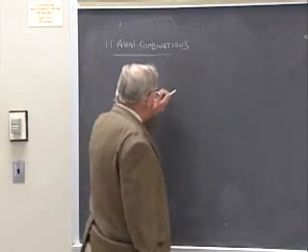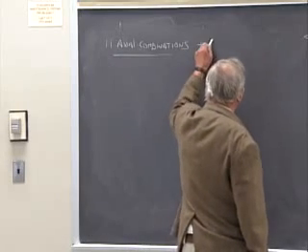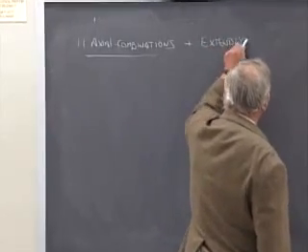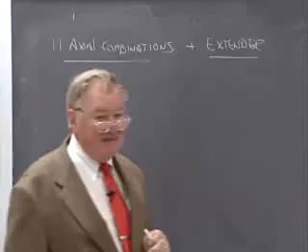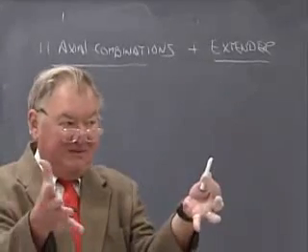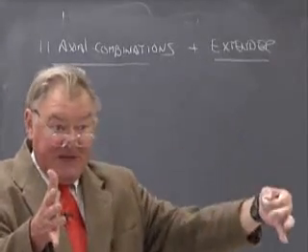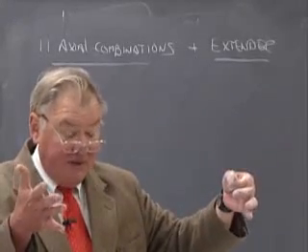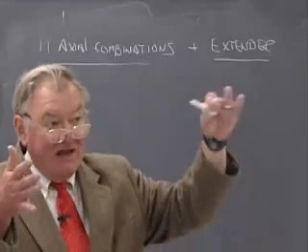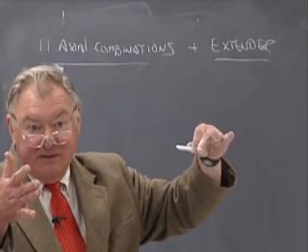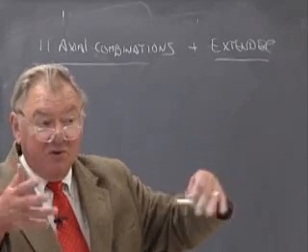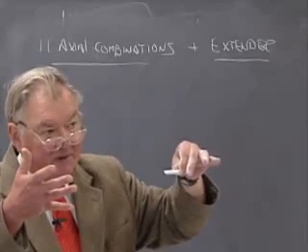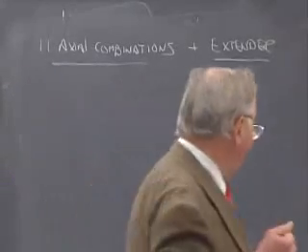So what we're going to do is to take these axial combinations and add another symmetry operation to the group. And this, as we used the term earlier, is an extender. We have something that constitutes a group by itself. Then we muck things up by adding another operation. Remember, in all of this, we are combining operations, not symmetry elements. So we'll take an axial combination and add the reflection sigma, a reflection operation sigma. Or take a rotation and combine it with the operation of inversion as an extender.